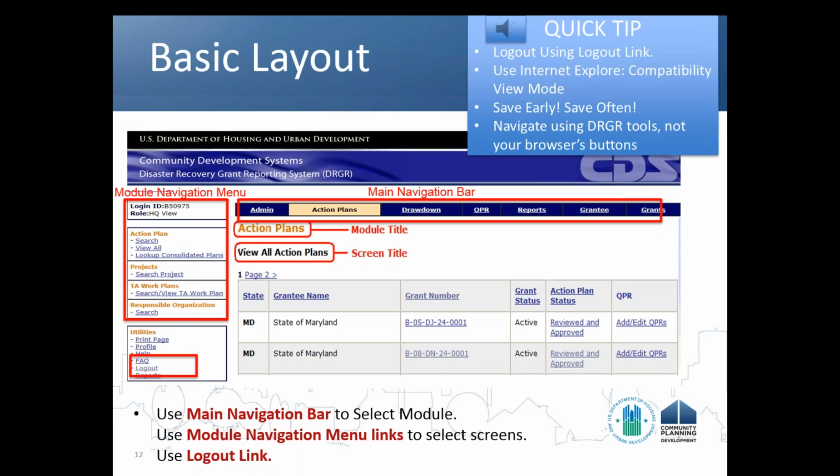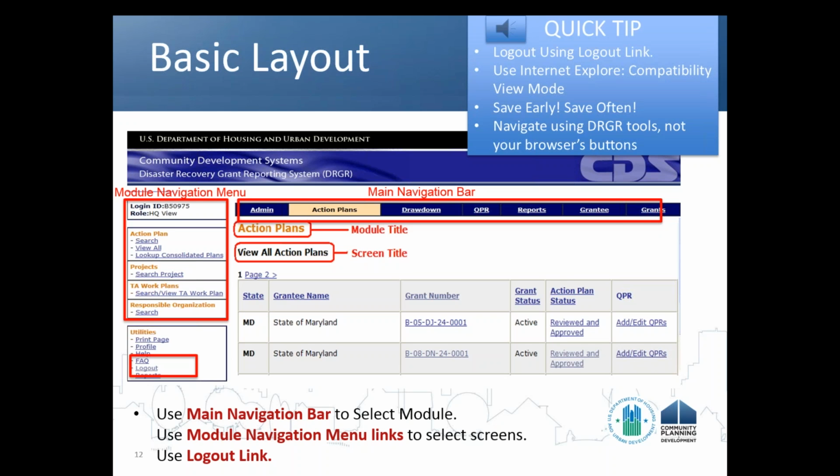But please note that you're only allowed to see as much as your user role allows. We're going to talk about various user roles that happen in the system. Each of you, if you're already in the system, has a user role. And if you're not in the system and you're going to be requesting to be a user, you're going to be given a certain user role. We're going to, again, talk through those a little bit more. Lastly, on the left-hand side, under utilities, you see an FAQ and a logout.